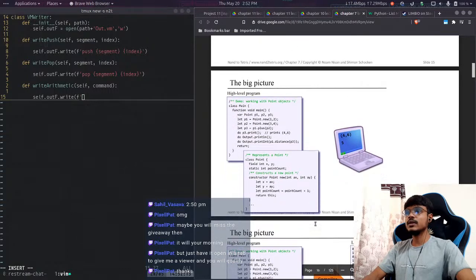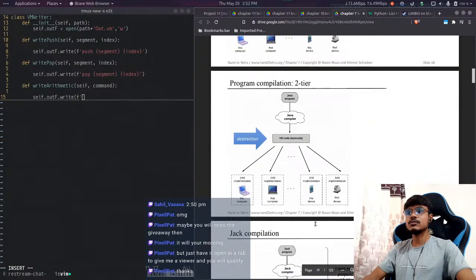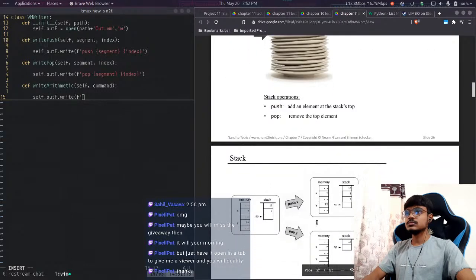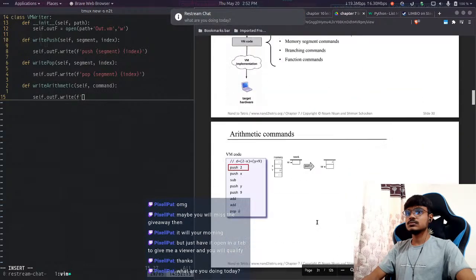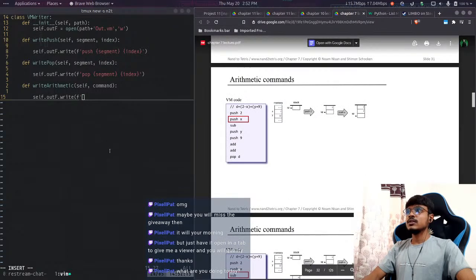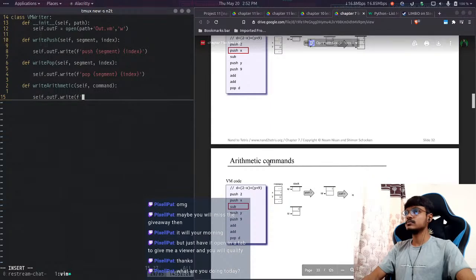What kind of VM commands do we have? I forgot. I'm working on the compiler. I think I'm almost done with it.